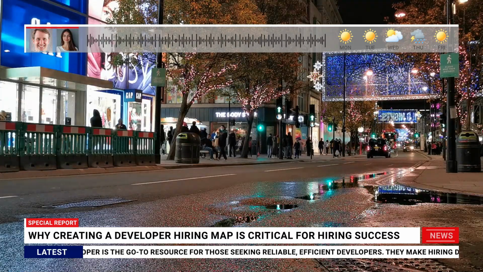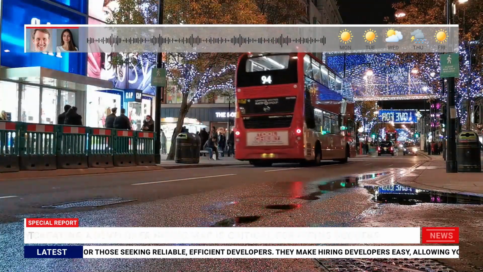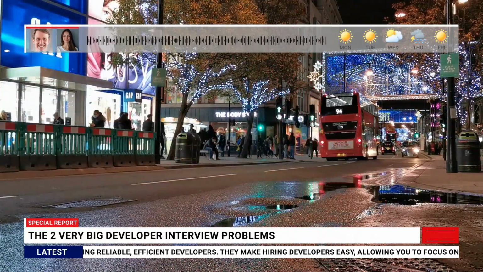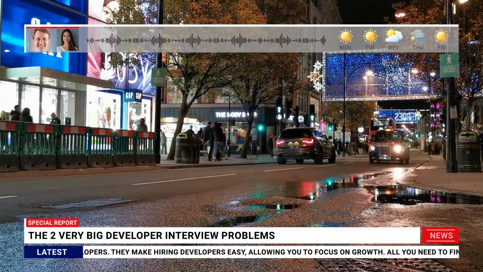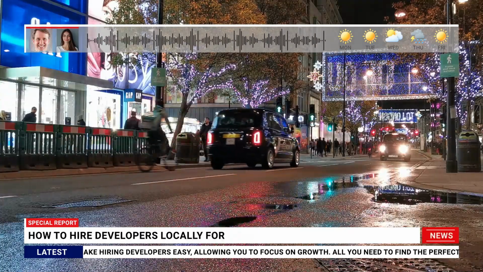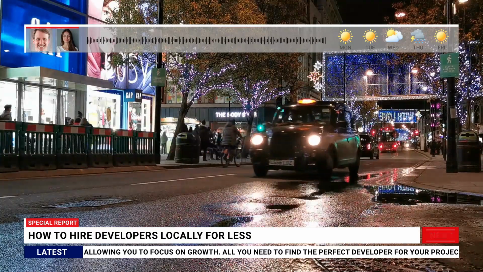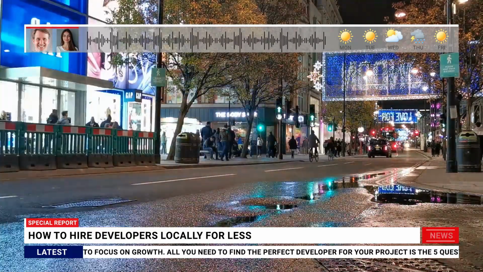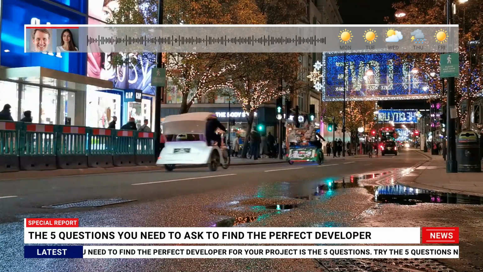Absolutely. Now, shifting gears a little, let's talk about actually finding and hiring these talented people. ThePerfectDeveloper.com says it's really important to ask the right questions when you're interviewing people. Right, we touched on that earlier, but let's dive a little deeper. Are there any specific questions that can really help you figure out a candidate's experience and problem-solving skills when it comes to memory leaks?